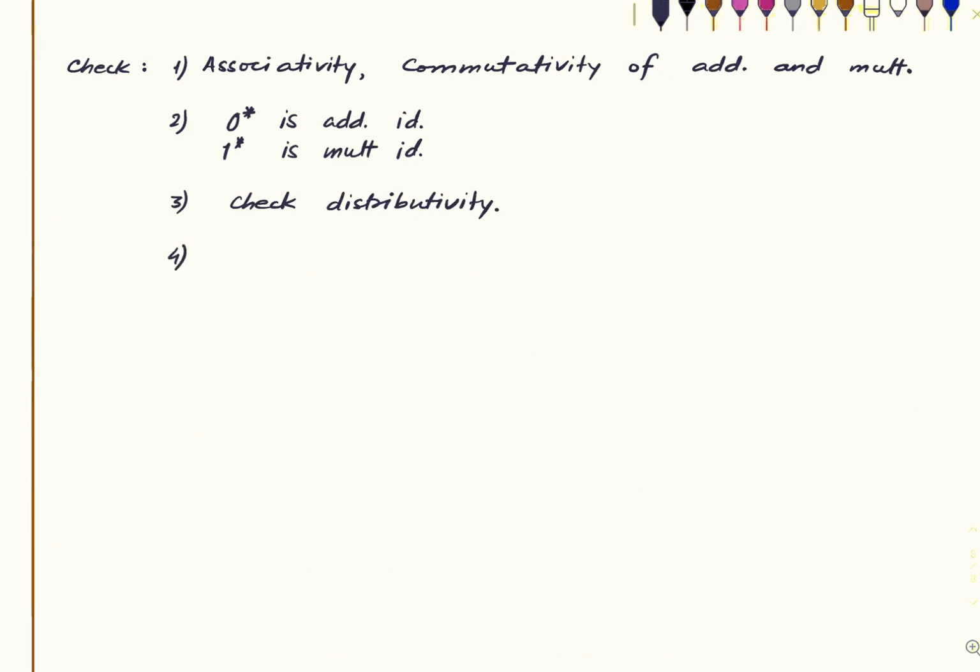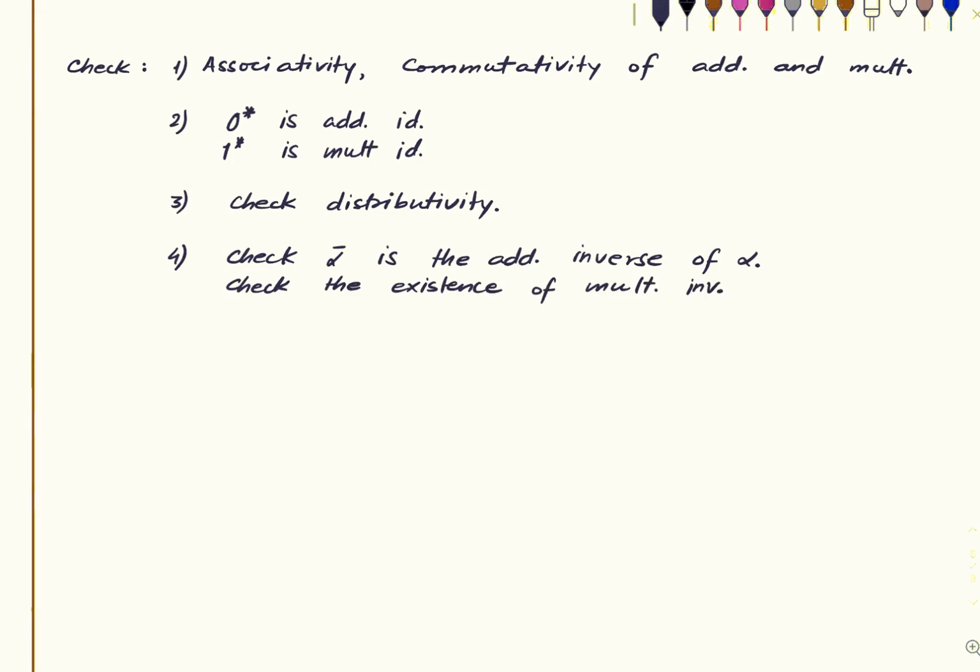For additive and multiplicative inverse, check alpha bar is the additive inverse of alpha for any cut. So alpha bar is nothing but minus alpha. I just wrote it as alpha bar earlier. Okay, and similarly check the existence of multiplicative inverse of non-zero element. Okay. I think I'm not missing any field axioms, so this will verify that this is a field. If I'm missing any field axioms, just verify them also. So this is a field once you do all these steps. But most importantly, check that this thing is an ordered field.